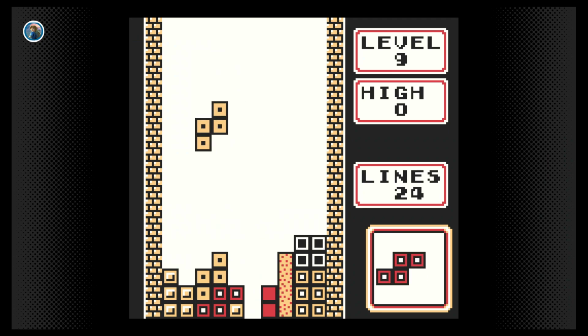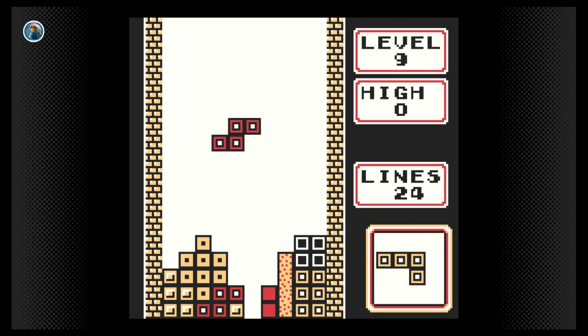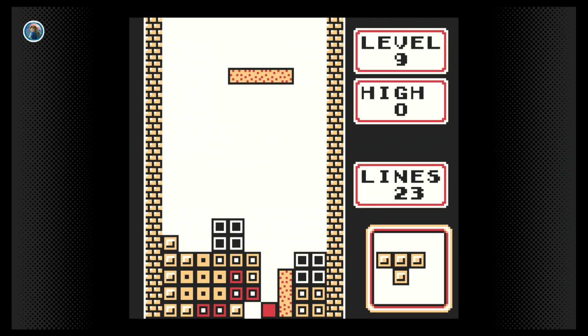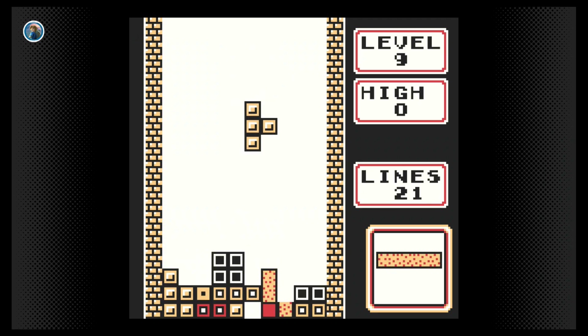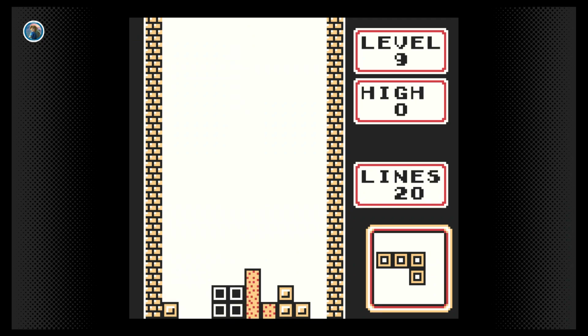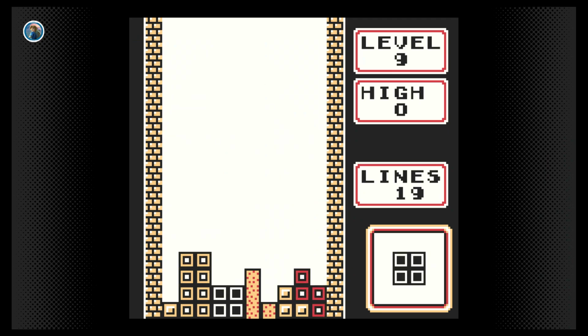issues, I expect. Explaining the basics of Tetris seems pretty unnecessary, as pretty much all of you know what Tetris is by now, but I'll do it anyway. You have a bunch of falling blocks that are in various shapes, and you have to try to make lines. And every time you make lines, then the blocks disappear. And your objective is to try to clear the screen as much as possible.